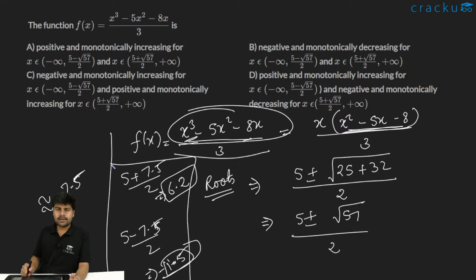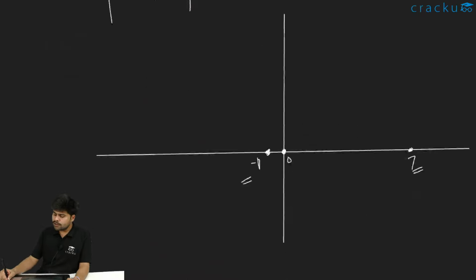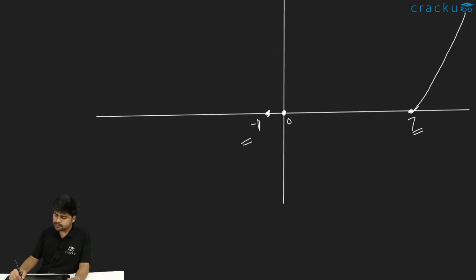So 8 cubed is 512, minus 8 squared is 64, times 5 is 320. 512 minus 320 minus 8 times 8, which is 64. So that is 384. 512 minus 384 divided by 3 is a positive number. So all we know is that here it is positive. The graph is positive after the biggest root of this whole function. Then it will become negative, because we know that at the point of the root the graph will change its sign. Then it will go until 0. It will again become positive for some time, and then it will again become negative.